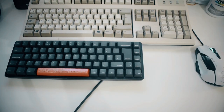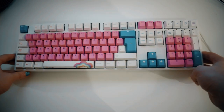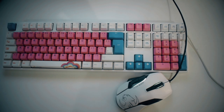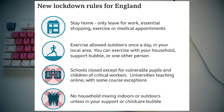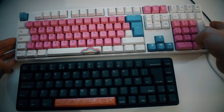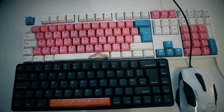Even smaller, but still full size, my Ducky One Rainbow Edition. For a long time I thought of it as this monument that sits on my desk, but this 65% keyboard kinda changed my perspective on it. It's portable, not that I take it anywhere, especially not with some current world events, but I can move it around, and if I'm leaning in my chair a bit more to one side or another, sloping off during the late hours of the night, it's just so portable and nice. And look at my mouse, it dwarfs the keyboard compared to what I'm used to.